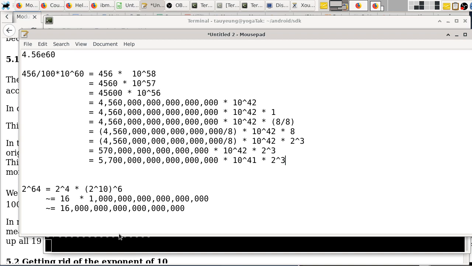I introduce this part here. I say, the mantissa, I can no longer multiply the mantissa by 10, because if I did, it would exceed what I can represent in a 64-bit unsigned integer. So what do I do? I divide it. I divide it by not 10, but a power of 2. But how do I make up for that division by a power of 2? Well, we just have to multiply by a power of 2 at the end of everything.